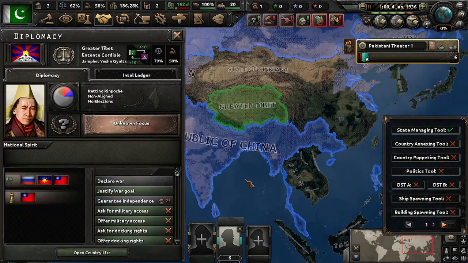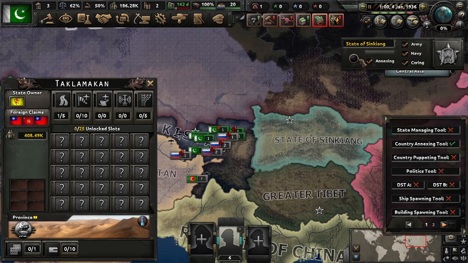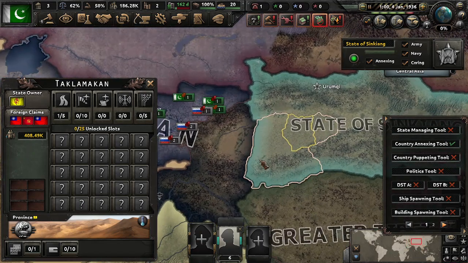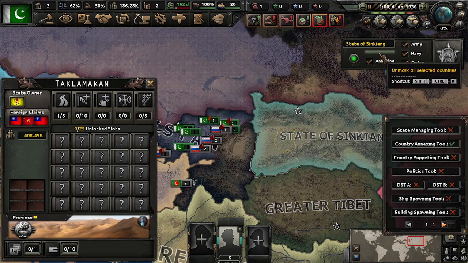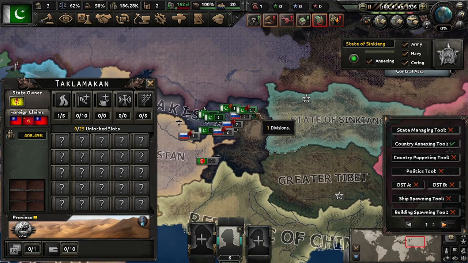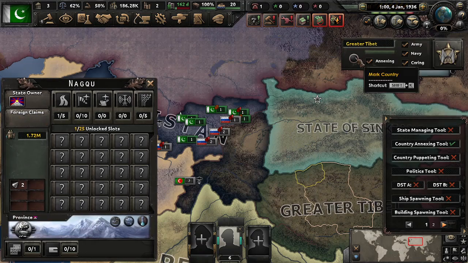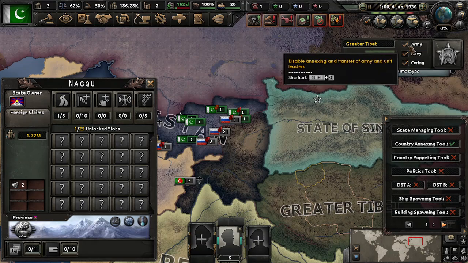So a few more things. The state annexing tool. Now you select it, and a lot of times, if you're changing stuff around, like you annex the country and you annex back, every single time click this button, because quite a lot of times you accidentally select a lot more countries than you want to annex. Always click this button before progressing, because something might already be tagged, and you don't want to put it like that. So you can annex all the army.